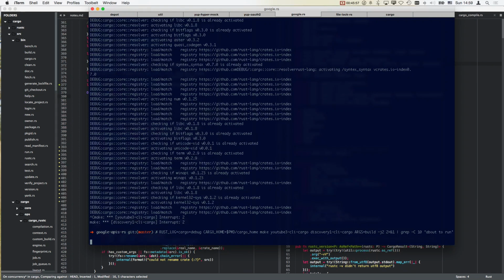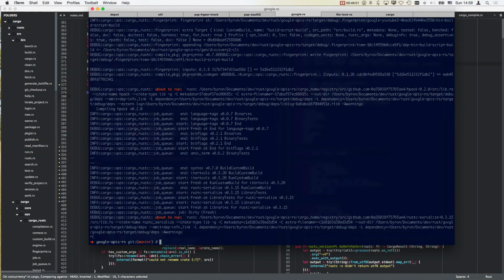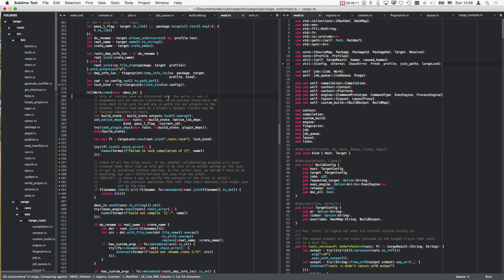Let's see. Actually, it is about to run. We might want to put it... Yeah, maybe this never holds. Maybe this doesn't work.